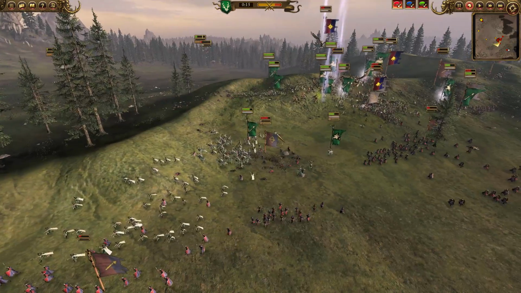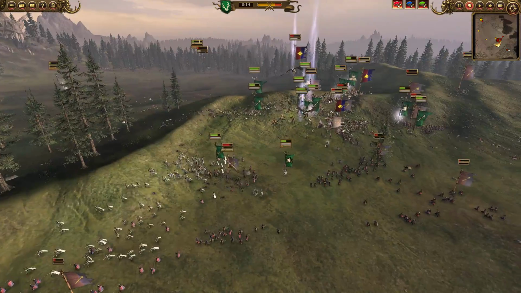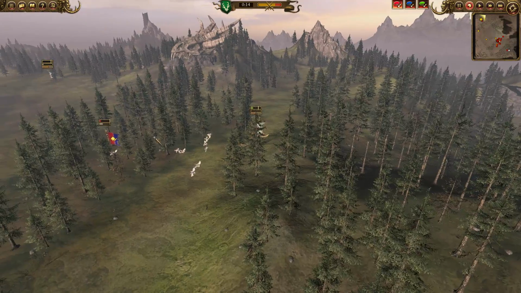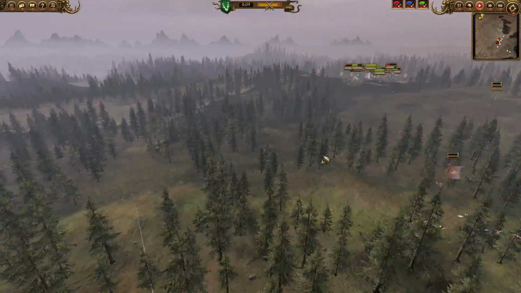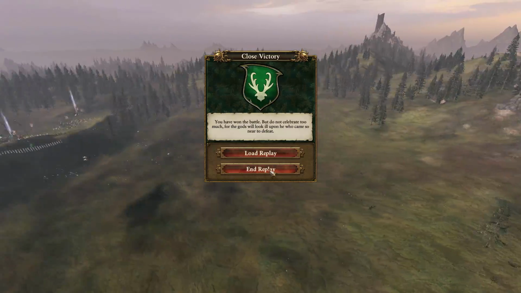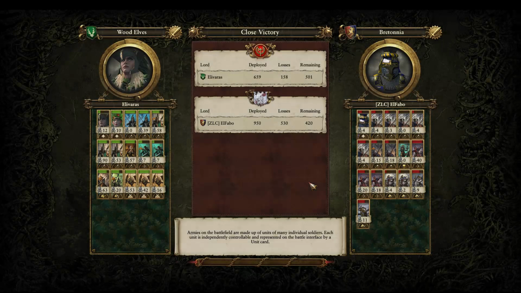Sisters of the Thorn doing a great job tying down these peasant bowmen. Not as useful now in the late game, as you know, most of their cavalry threats have been extinguished. You can see they're trying to run off my Glade Lord with their Royal Pegasus Knights. But alas, too little, too late. The Royal Hippogriff Knights spent way too much time chasing my Glade Lord and therefore didn't do much in the actual battle. And a close victory.